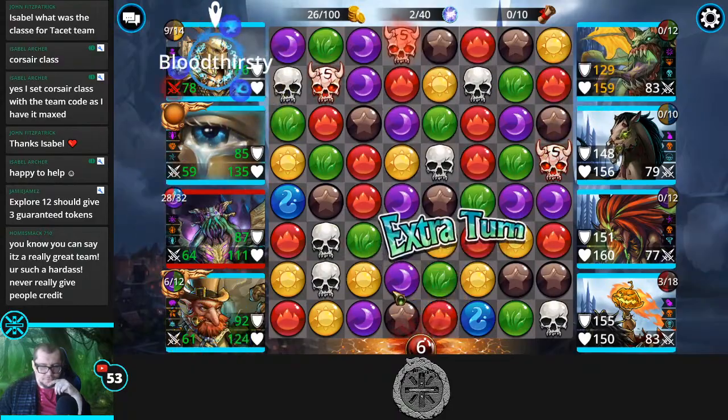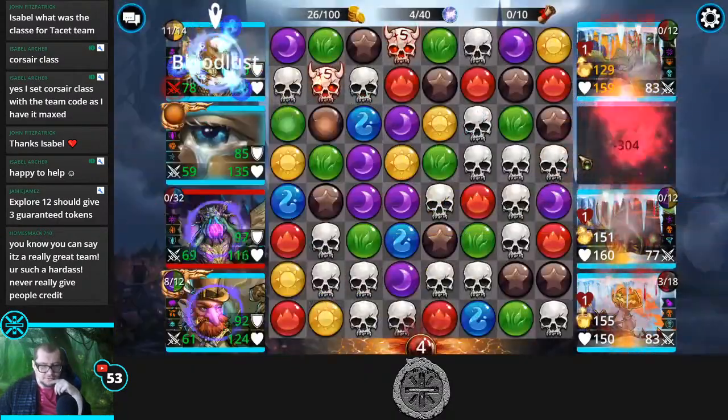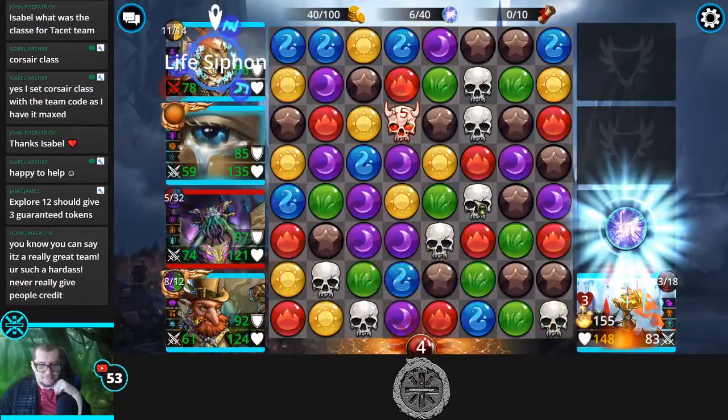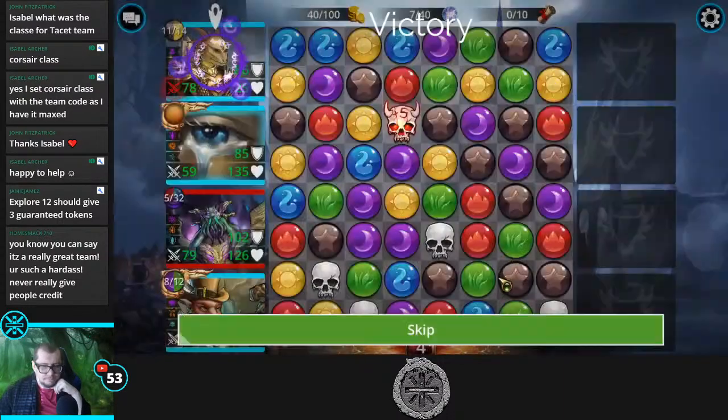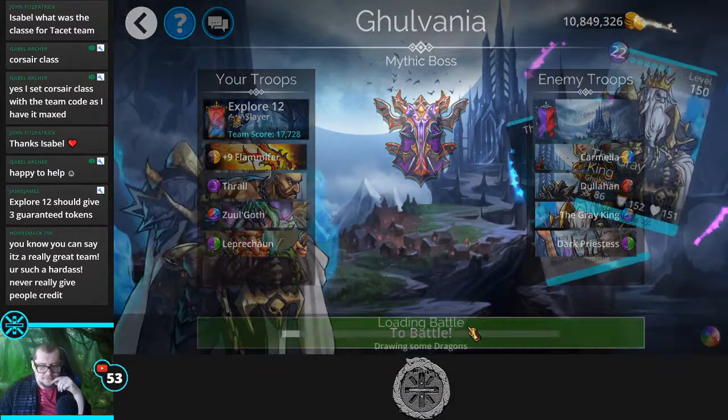What team are you referring to, Home? The Venoxia team? Someone already mentioned it at a different stream, and I said it was pretty good. It's probably the quickest Legend team. Or, you know, like a no Mythic Explorer 12 team.